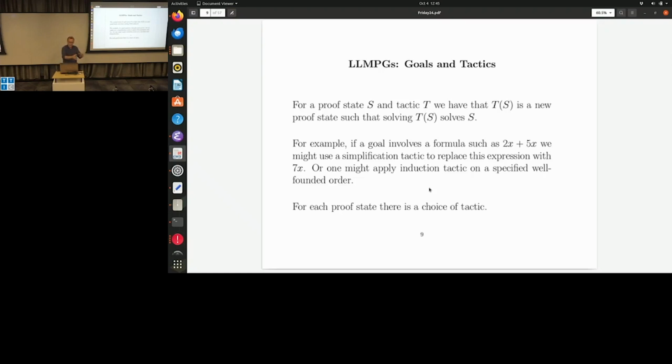So we've got this thing that can take a goal and produce a set of sub-goals. When I gave a similar talk at our 20th anniversary workshop, people were asking me, what is a tactic? So I thought I'd give some examples. For example, if you've got a goal, especially a goal that the machine has generated, and it's got some expression that you want to simplify, you can call a simplifier tactic. Or you could say, I want to prove this by induction on a specific well-founded order. Or you could say, I want to use this lemma, that lemma, that lemma. This is going to follow, name the lemmas. And that helps the tactic a lot.